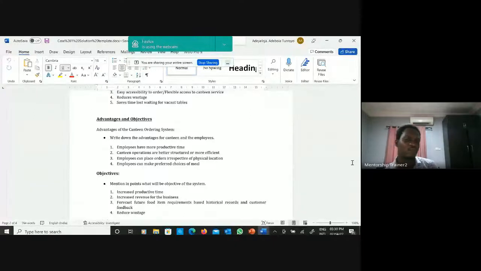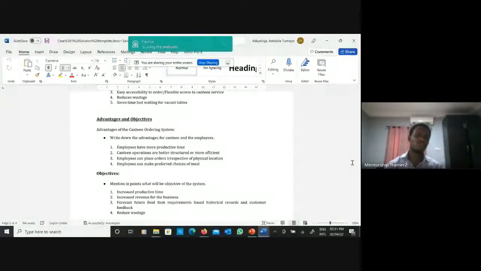But now they can actually increase revenue, because there are members of staff who before now wouldn't be using the service because it's not efficient, it's tiring, you have to queue, and you probably go elsewhere to buy food. Now, because it's a system that works, you can increase the revenue from food. Like I've said, a need can either be a problem or an opportunity. It was a problem, but they want to look for opportunity to accentuate. A lot of times this happens in the real world: you set out trying to solve a problem, but while you're at it, you uncover an opportunity to be exploited as well.